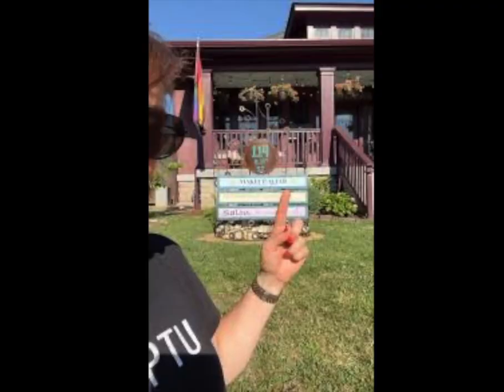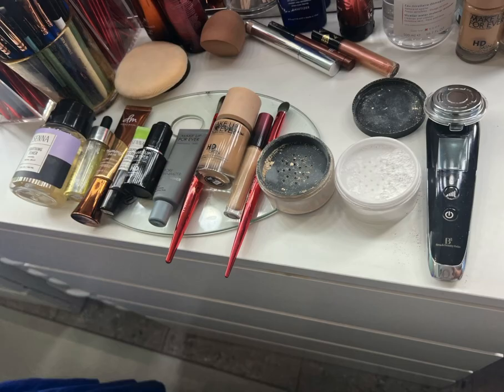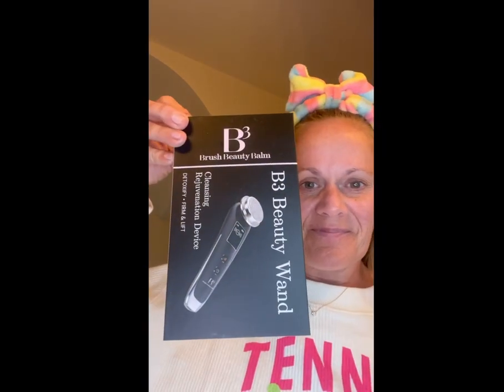Melanie selected some terrific products for me to use and also advised me to take a photo in the order that she had put them on my skin so I would remember when I went home to put them on my skin for future use. First, Melanie suggested the Senna Toner, and I put it on with the B3 Beauty Wand that she has at her store in the Makeup Altar.